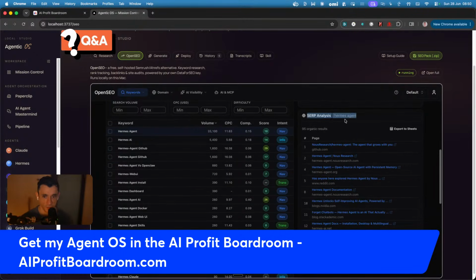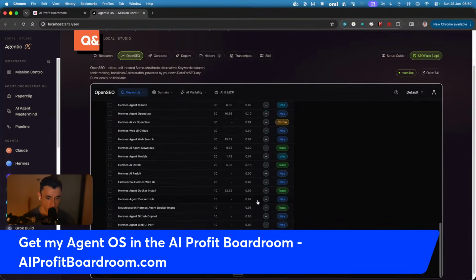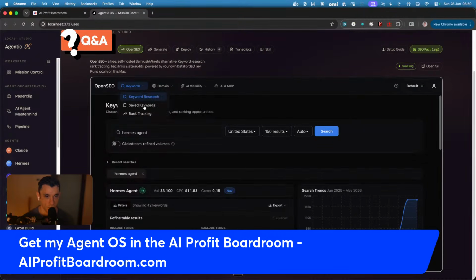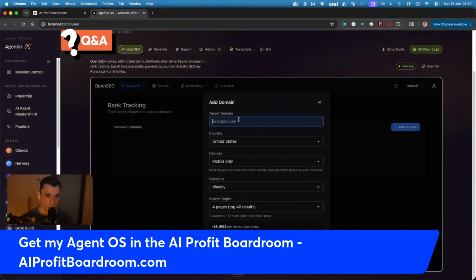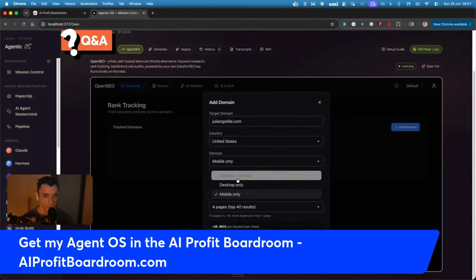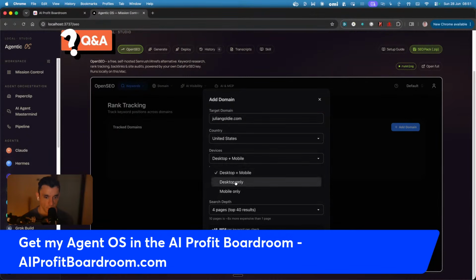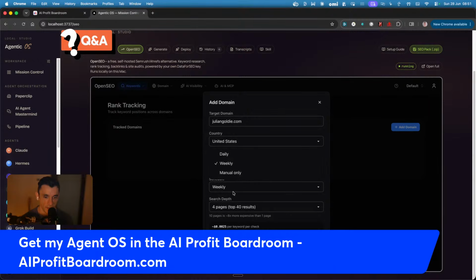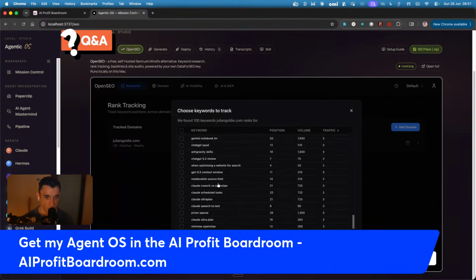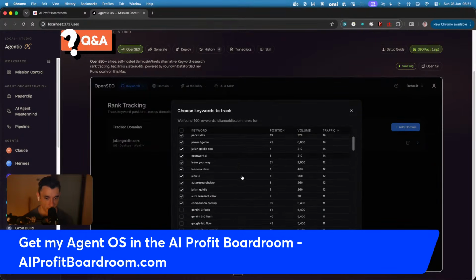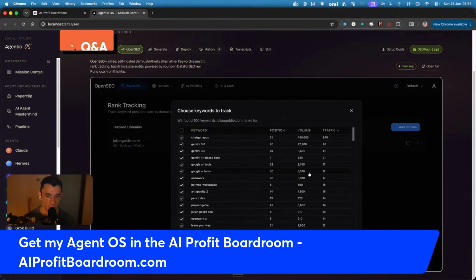If you have a look at the SERP analysis as well, it shows us all the results for that particular topic, which is great. Then we can switch between keywords, saved keywords, and we've got a rank tracking option here. What we can do is plug in our domain like so, set up the country, whether we want it to be desktop and mobile, or just mobile or desktop, how often it updates, and we can create our own SEO audit tool over here whenever we need to, which is pretty cool. Then it pulls in the number of keywords we want to track. As you can see, you can save those keywords and it will automatically track each of the keywords for you.